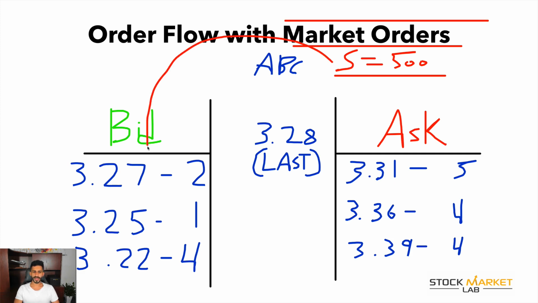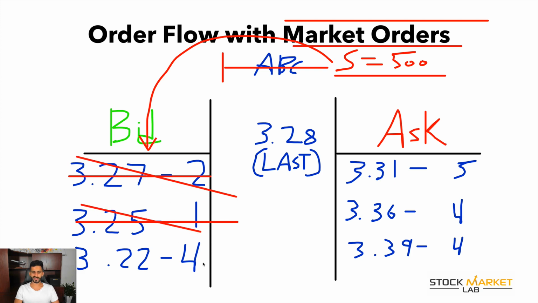Now, a lot of people would think that I'm getting out at 327. But market makers' computers are so quick and fast that the moment your order goes through and triggers, their bid decreases. Their bid price, this bid and that bid go away. So this is the last bid that is showcased. So you actually get filled way lower than you anticipated when you are using market orders, especially when you're trading options, guys. If you're trading options, be very careful using market orders, because you'll notice that you end up getting in or out at much different prices than you originally anticipated, right?